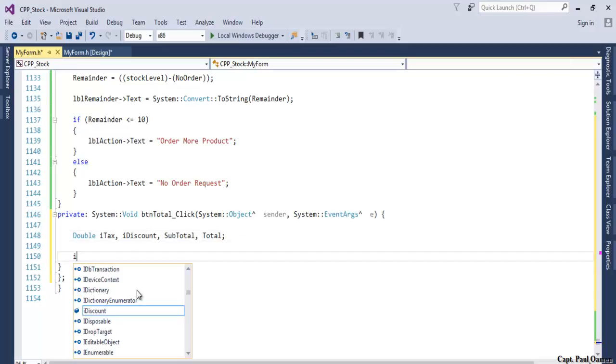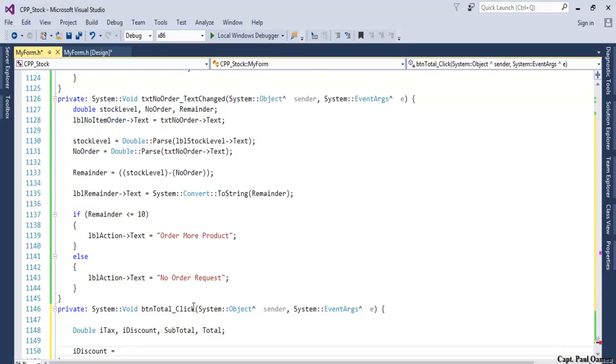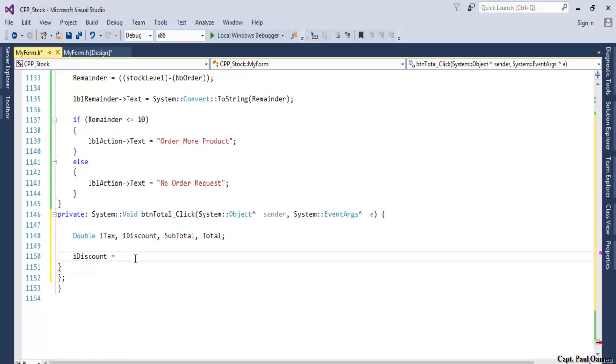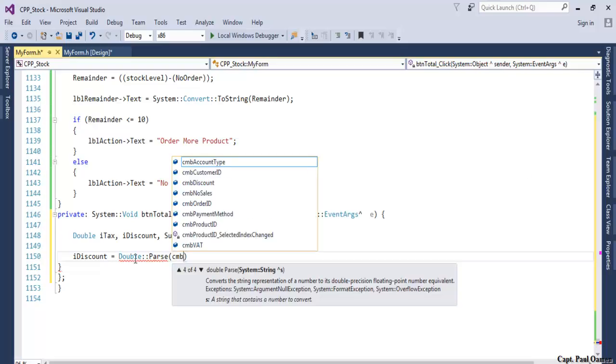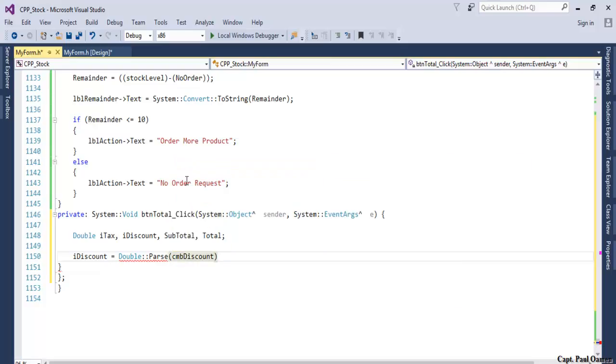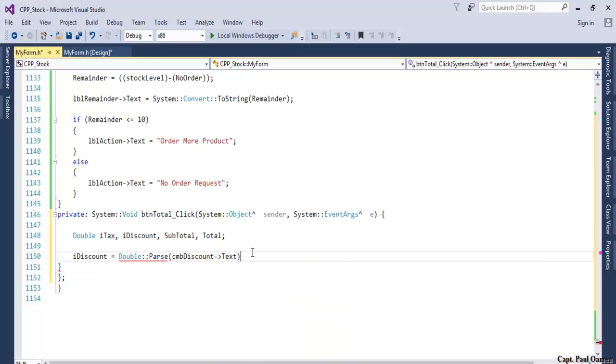Okay, now let's start with I discount, equals, let's convert everything. Whatever value is in there, let's say cost CMB discount. Okay, it's not a dot, it's a text. So whatever value is in there is assigned in there.